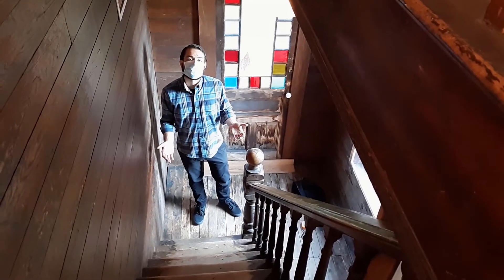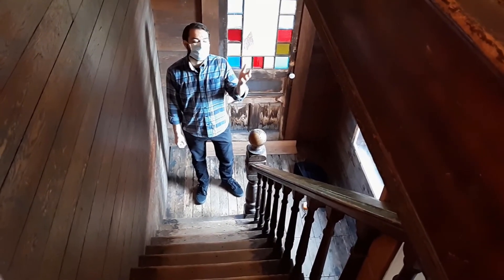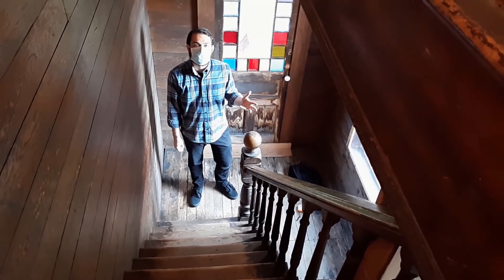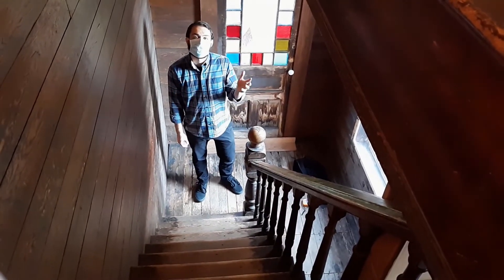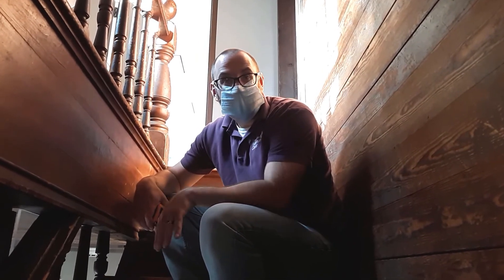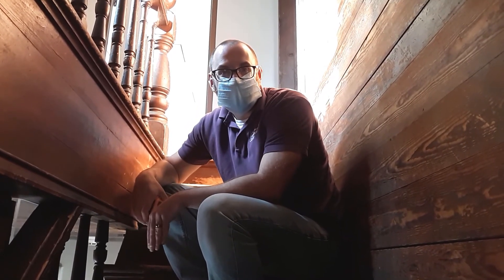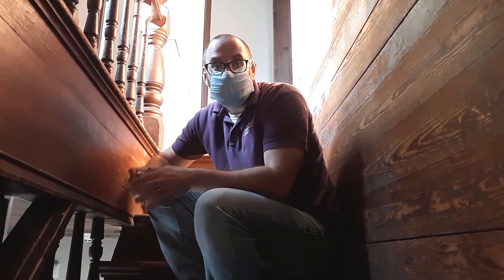This staircase is on the Hume side of the city barn. Our offices are upstairs and the stairs lead down to the gift shop — stairs we go up and down every day. These are the ones the Hume coachman, who lived in the upstairs apartment, would have used. Aaron and I did some measurements off camera. Based on our calculations, it's about a 50-degree angle on this staircase — definitely the steepest we've measured so far. Ideally you want about 30 to 35 degrees, so this is quite sharp.